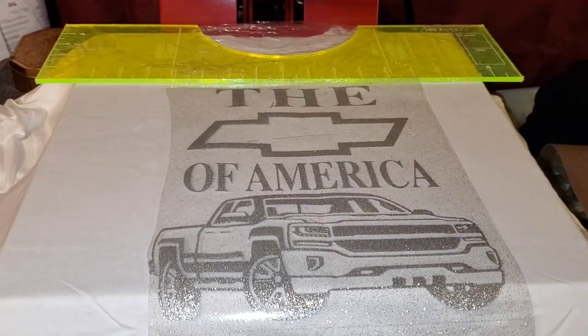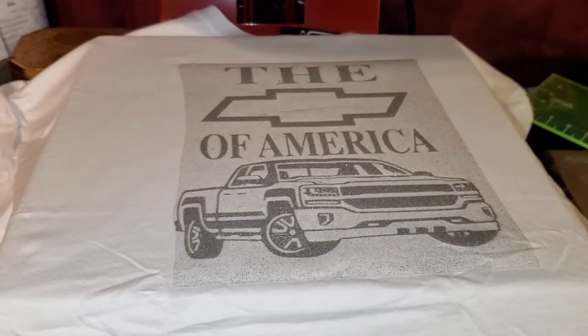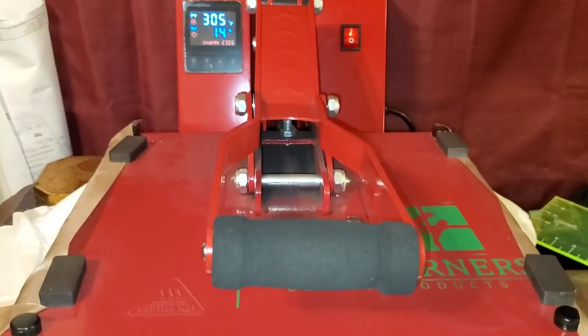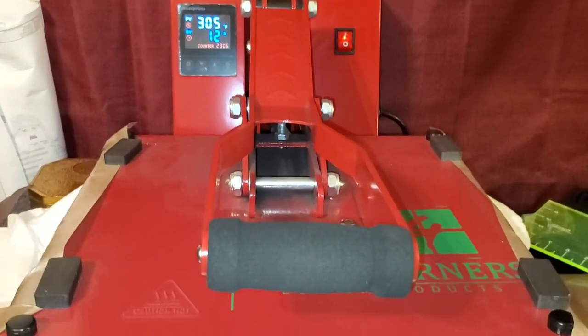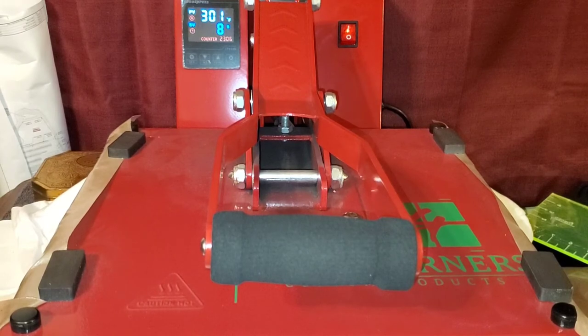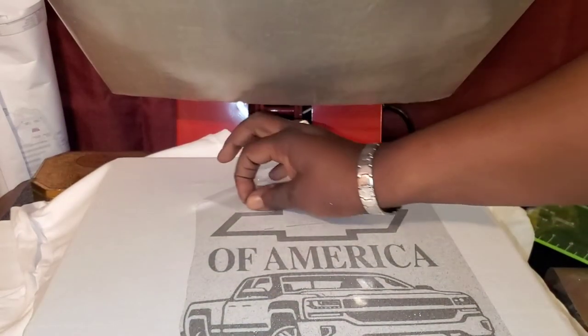Got my design laid on here. Now I'm going to press it. I pressed that at 305 for 30 seconds. Peel.